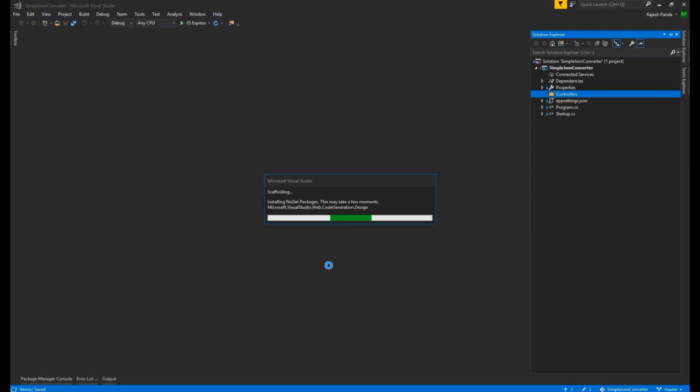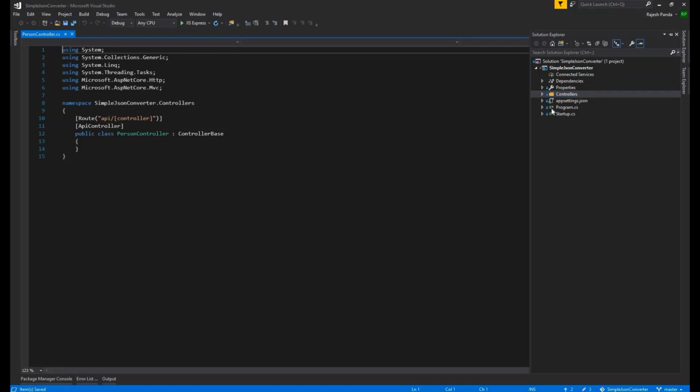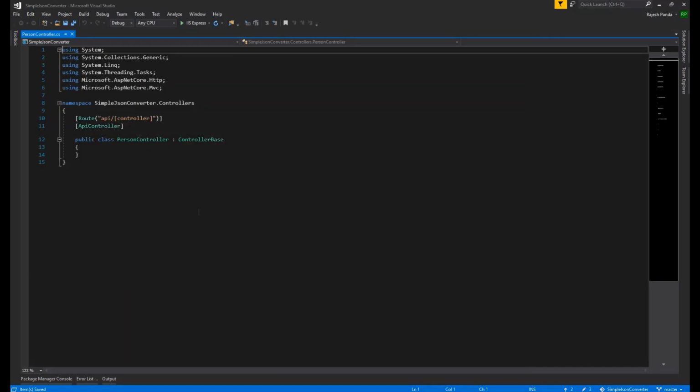This will take a few seconds to complete. After that, I'm going to add the models, and then we will see how the API will be called from my Postman service. So there it is, the person controller is all ready.